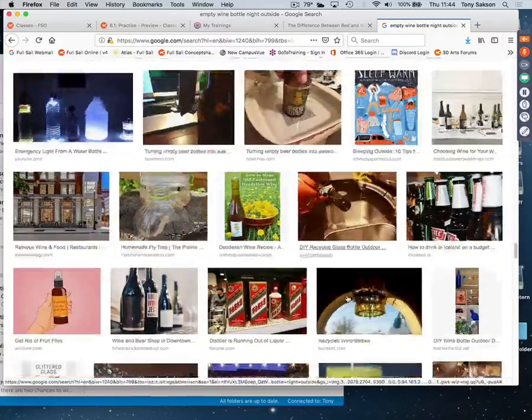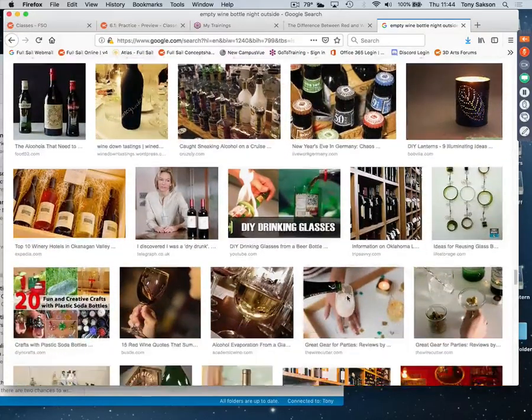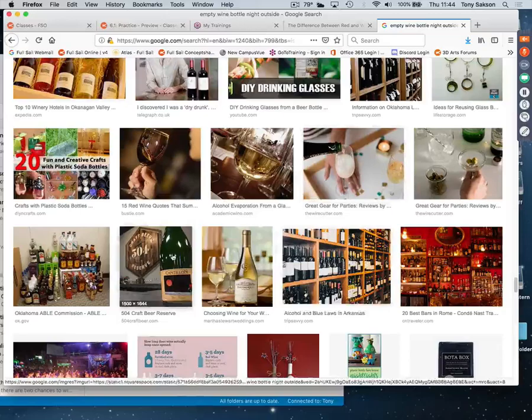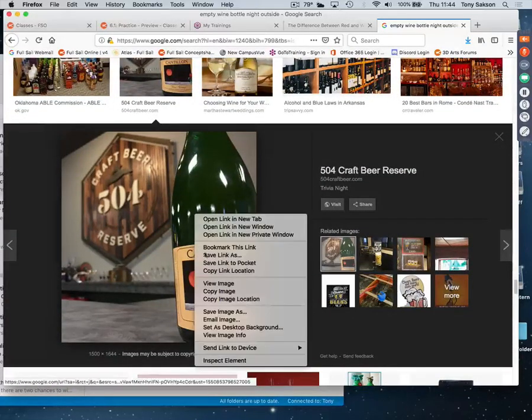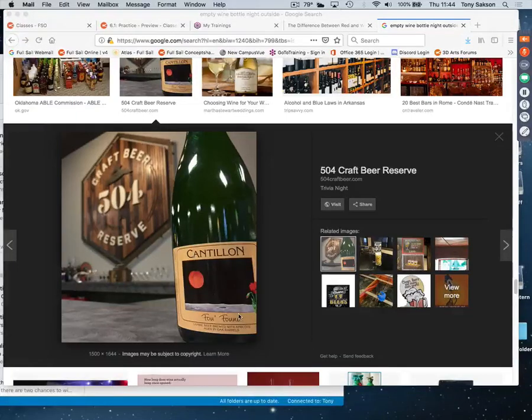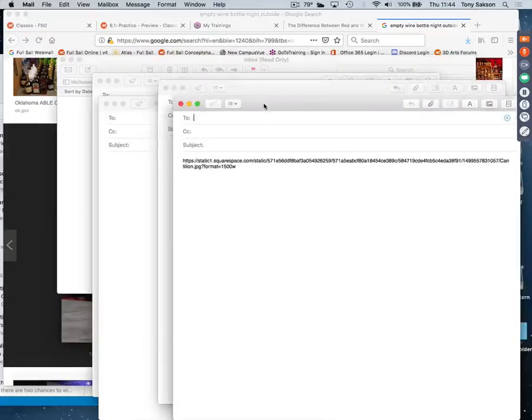Ignore full wine bottles. Too dark. That's not bad. Low levels of light. Okay.